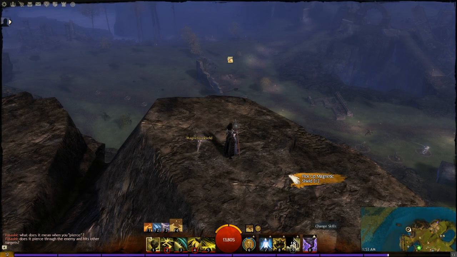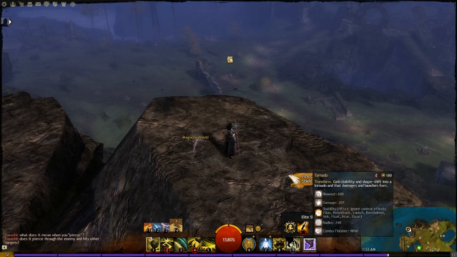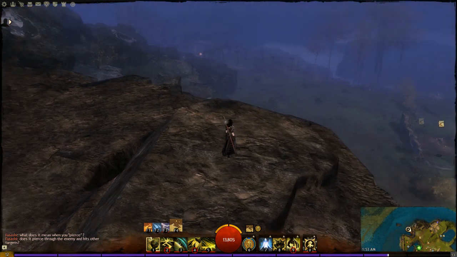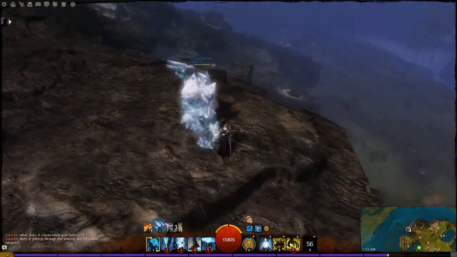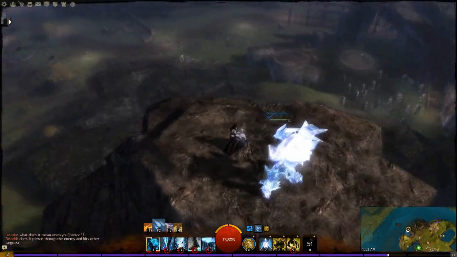Anyways, the ultimate, Tornado, is kind of crap. I don't like it. It used to be really good. It used to be really overpowered because it used to tick all the time, like once every second or something stupid. But now there's a pretty large interval between each tick. So just go for the elemental. The ice elemental that you drop actually heals for a lot, and there's no real other reason. It's a big heal. It's amazing.